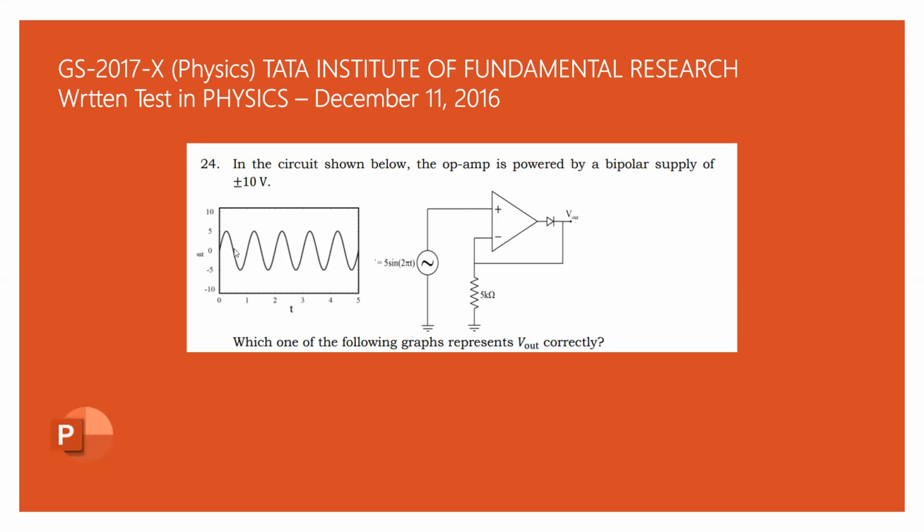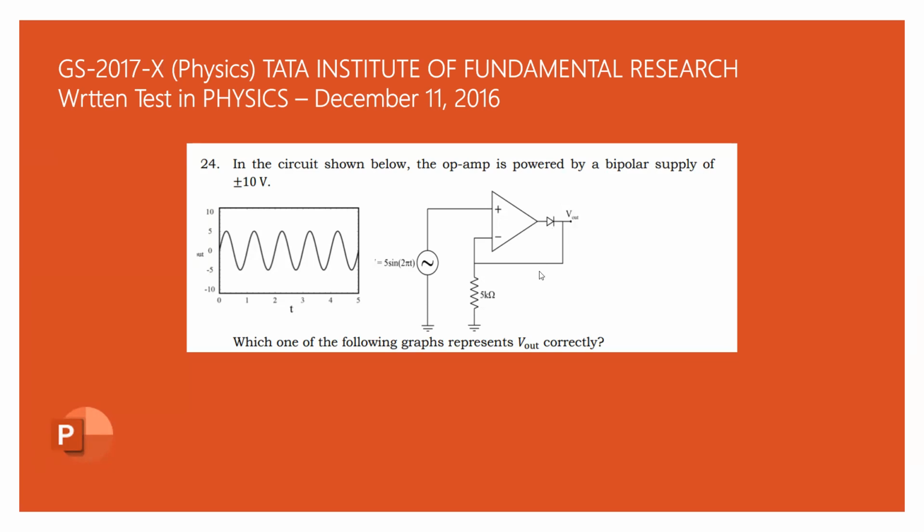So now when you go to the negative cycle, this output will become negative and this diode will become reverse biased. So you can treat it as an open circuit. That means this connection will be cut off from here, and you cannot get any output here. That will be zero output. So in the positive cycle, you get the output which is equal to the input, and in the negative cycle, because this is open, you get a zero voltage.